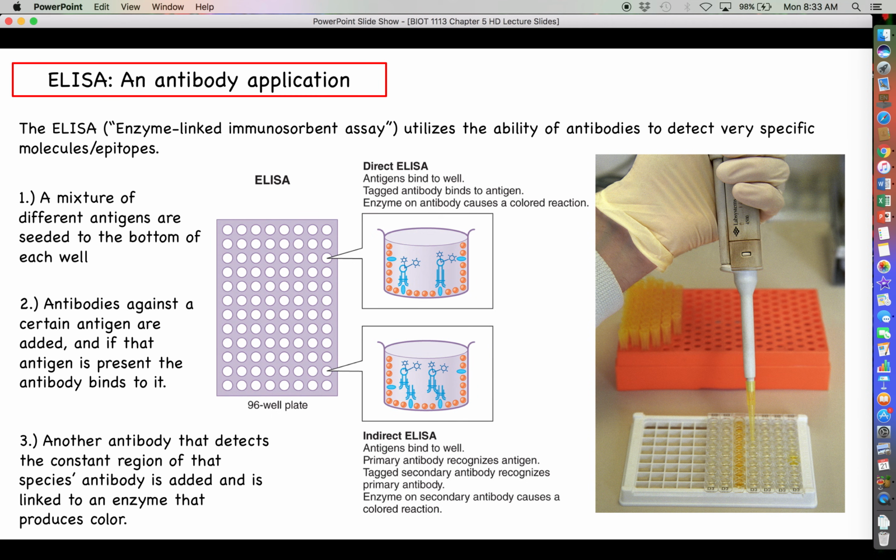Also noteworthy, the secondary antibody is linked to an enzyme that, when you add a particular chemical, will produce a certain color. So the way this assay works is that once you have done all the steps, if the antigen is present in one of the wells, then you should see a color change within that particular well, and that will give you an idea, diagnostically speaking, of whether a particular antigen is present or not. And depending on how stark the color change is, it should give you a quantitative look into how much of that antigen is actually present.